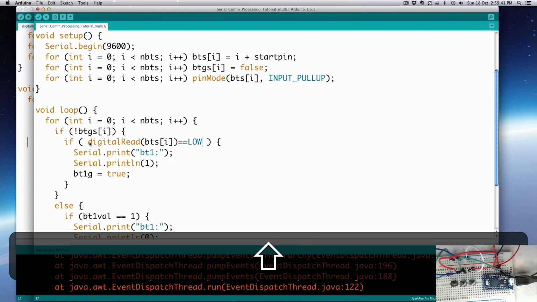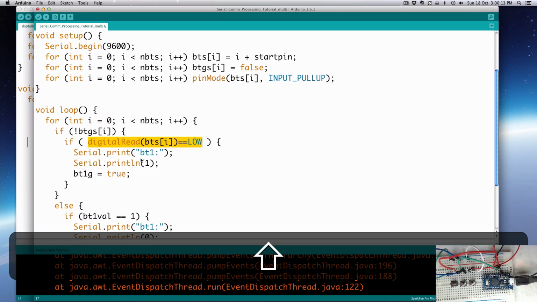Right? So that means the button is pressed, because it's pulled up high. So if digital read of any or all the buttons is low, it's going to go through all three of the buttons. So button 0, is the gate false? Is it open, essentially? If yes, or 0, then is it low? Has it been pushed? And then it will carry on. Digital pin 1, it'll look at it. Digital pin 2, it'll look at it. Or actually, it's digital pin 2, 3, and 4, right?